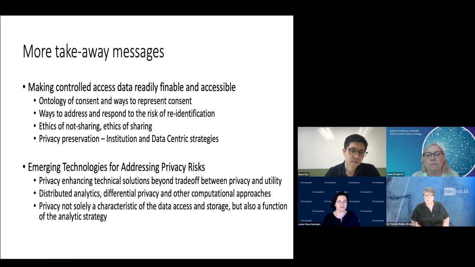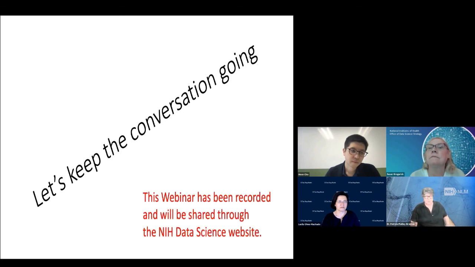So I believe as we take this learning forward to our discussions here at NIH, we need to move beyond thinking how we're going to keep this one data set as secure as possible and used in the manner it was intended, to how we're going to expand that to look at how we consider both analytical strategies as well as data access strategies. We need to keep this conversation going.